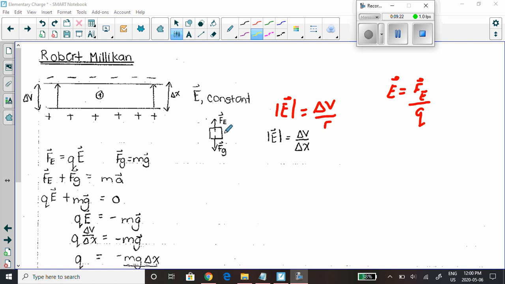Well, Millikan realized that if he's got an object that is just floating and not moving upward or downward, the electric force upward and the gravitational force downward must be equal. And he remembered that the force of gravity is the mass times the gravitational field. Similarly, the electric force is the charge times the electric field. See how these two are quite similar? Amazing.